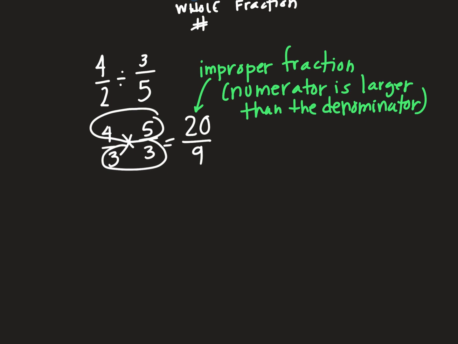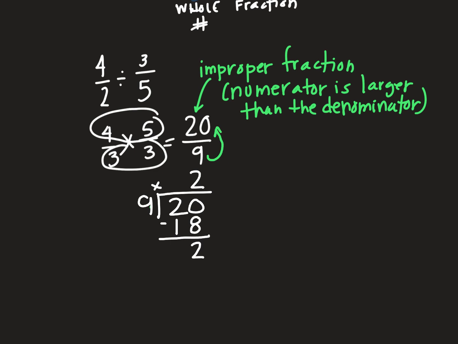So what you do is you divide 9 into 20, okay? Now you're probably thinking, oh, Ms. Hernandez, I hate division. That's like my worst nightmare. It's not as bad as you think, I promise, because I'm just going to show you what to do with the remainder. So 9 times something comes close to 20. Well, that would be 2, because if we do 3, it's too big, okay? So we bring it down here, we subtract. And 20 minus 18 is 2.